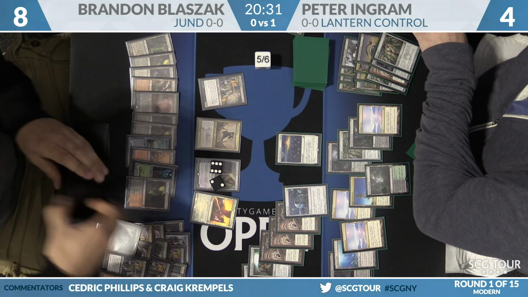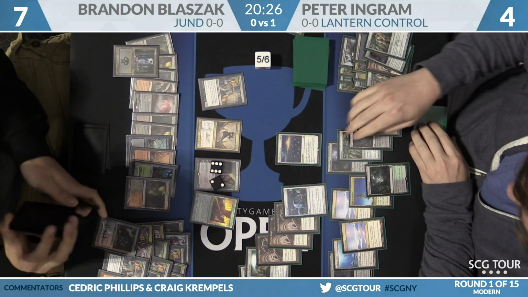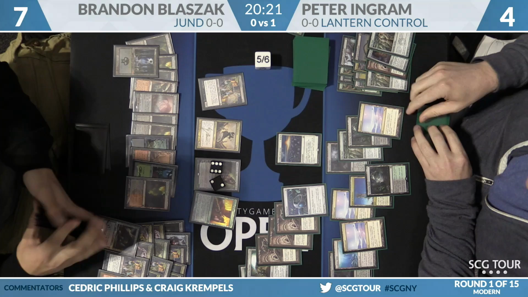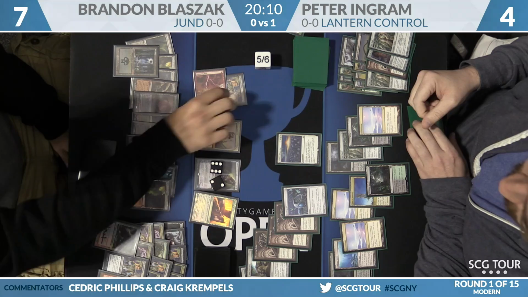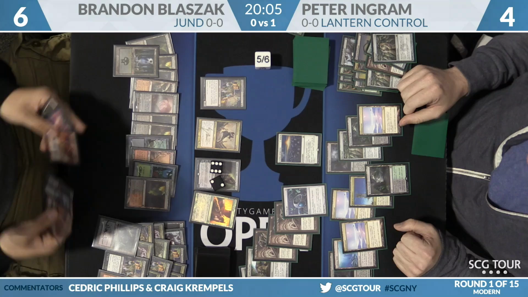Now, he can kill the Dark Confidant anytime with Lightning Bolt or Olivia Voldaren. Yep. So he can control Dark Confidant. I don't love going down to seven, but thinning your deck out of land isn't the end of the world. You do want to try to find what you're looking for here. Reveal, Bolt, down to six.